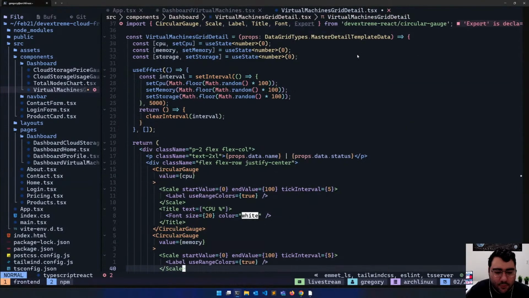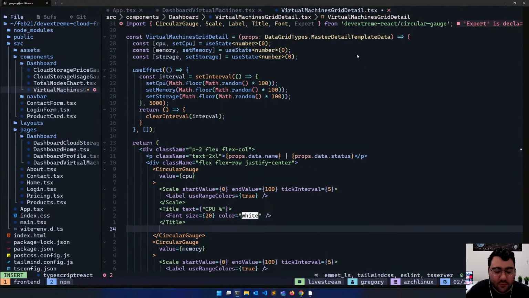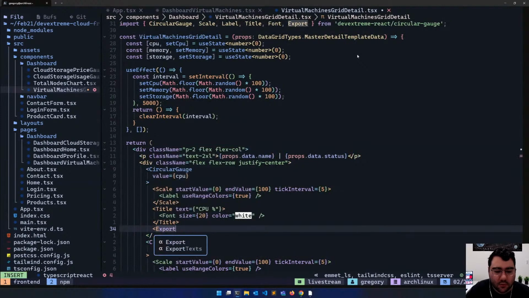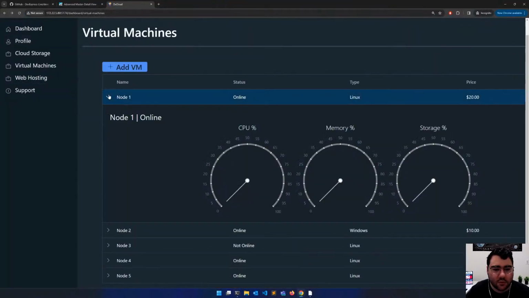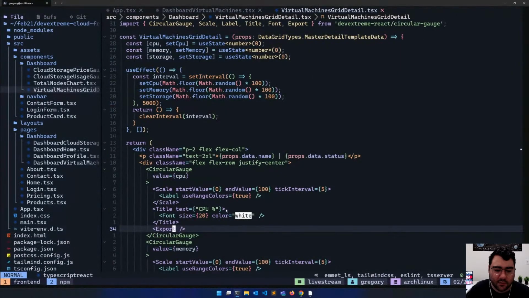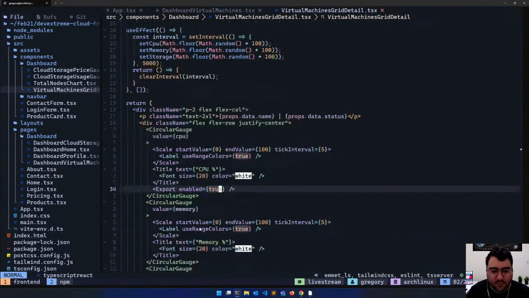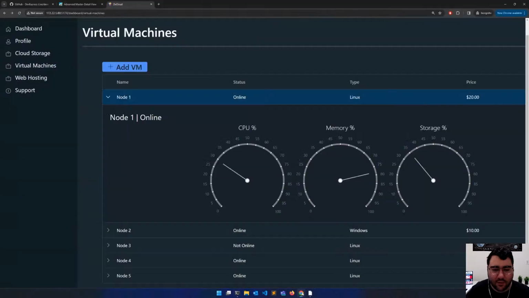So if I just add the export, say to this one here, I refresh, and I have to enable the export. Sorry about that. Sorry, I'm taking you down a different path. No, it's fine.